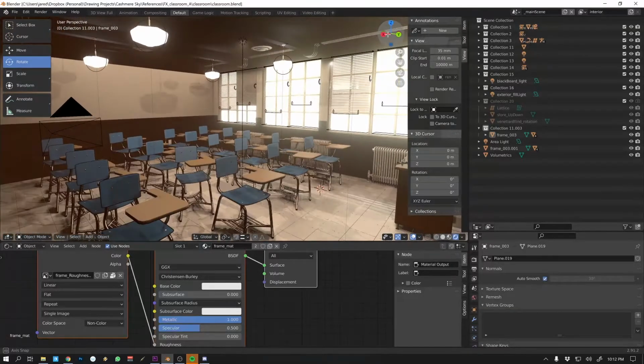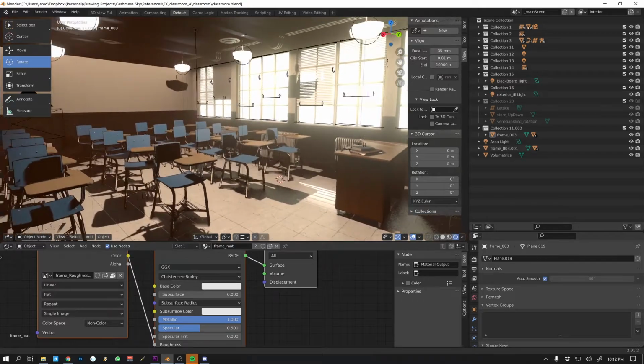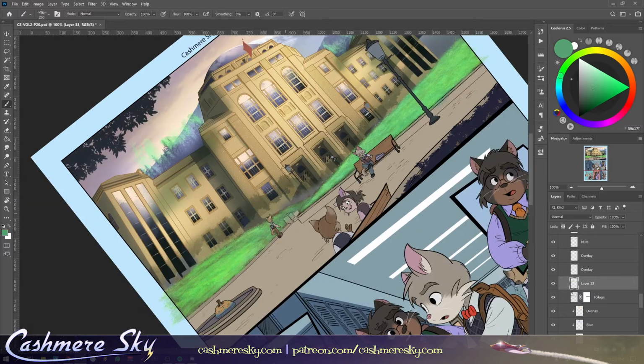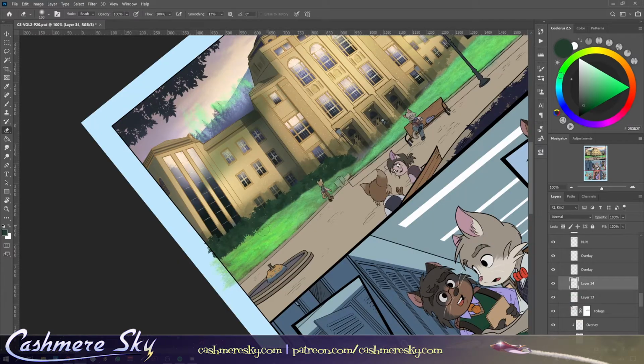It's original enough. Like, I worked with him, we collaborated. A lot of things are in the way that I wanted it, and he kindly just took notes, and this is kind of what I imagine the classroom to be like. So it's not just some generic classroom. This was the type of classroom I was thinking of 5 years ago. So I'm really excited to be able to use this.